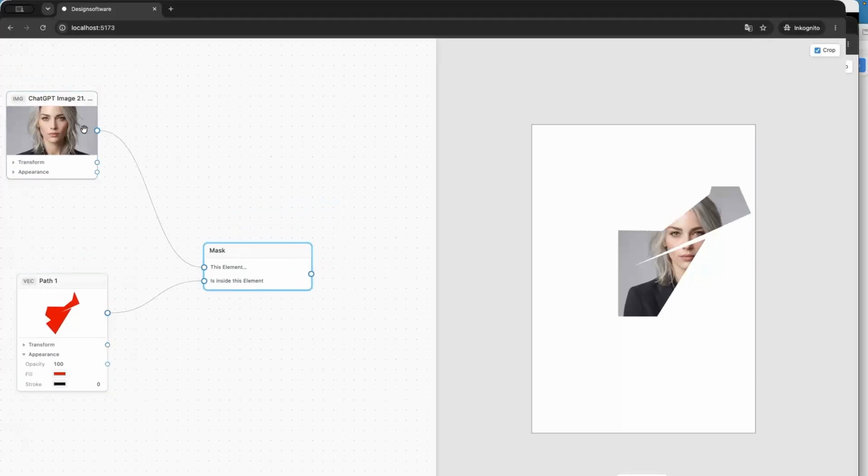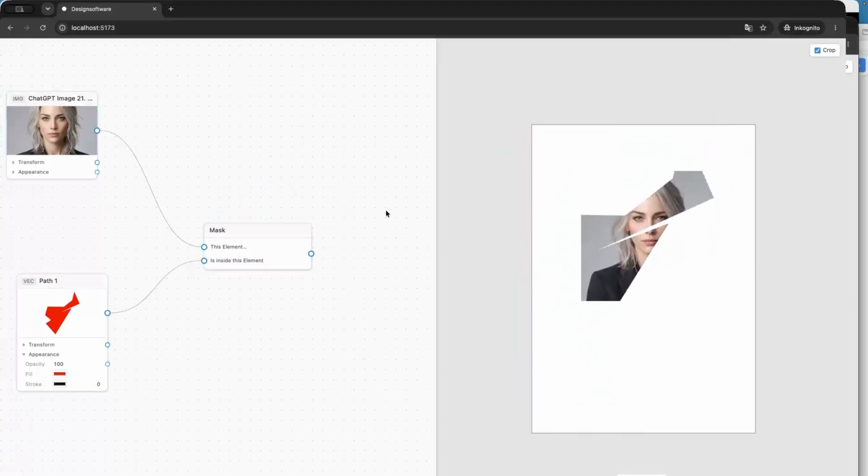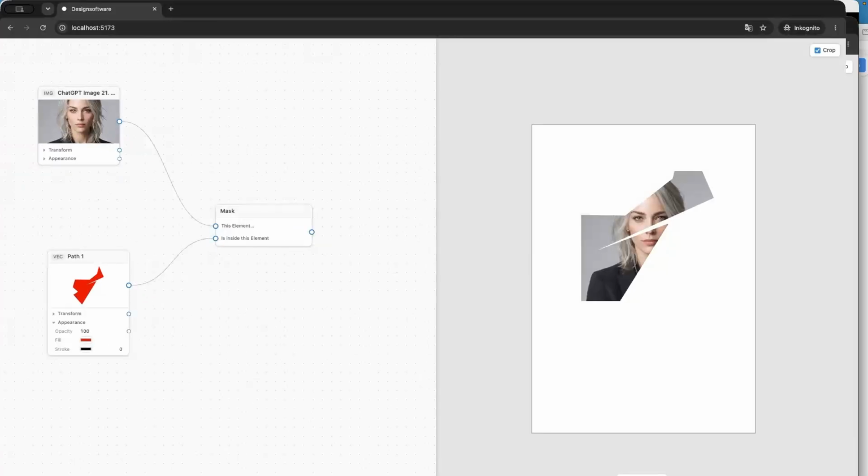So if you combine things with a node, the node is the thing. So that's pretty cool. And now it gets really cool. If you make another path and try to do this in Figma and Illustrator, I mean, you can do this, but it's messed up. I don't really know how to make this a good thing. But here you can just make a new path. Let's make it half of the screen.